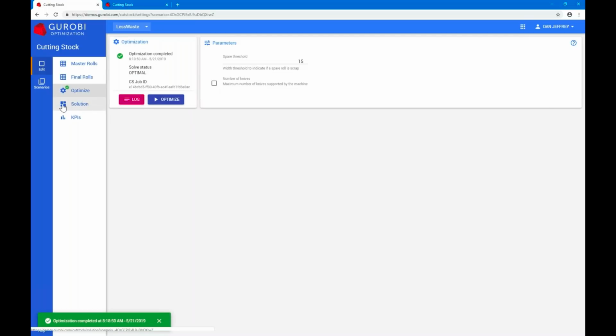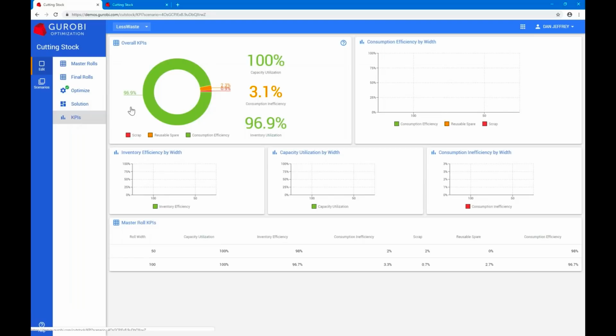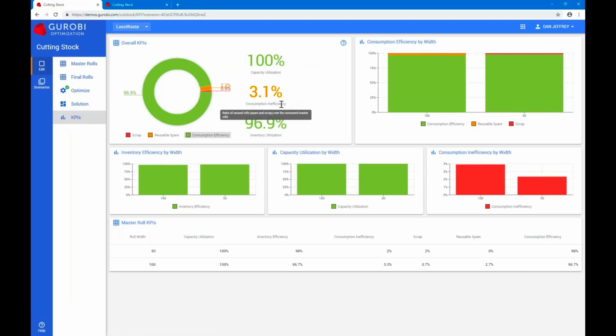And that's going out to the instant cloud, getting a solution, and then generating new HTML for me at this end. And we can look at our KPIs. Now, the total efficiency didn't change because we're counting both reusable spares and scrap as inefficiency. But if I look back and forth here, I'll go back to my previous demo. You can see that was all red before, and now a lot of it is orange. That's because we've kept some of that as reusable spares, so we won't waste it, hopefully. And we only have a 0.9% loss here, so that's pretty good. I like that better.